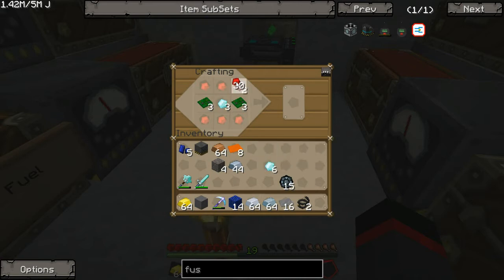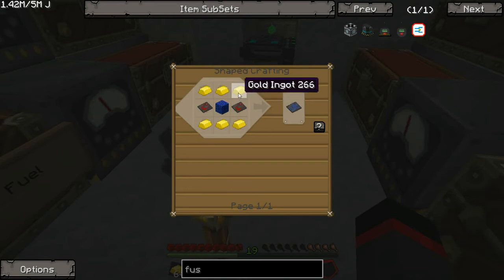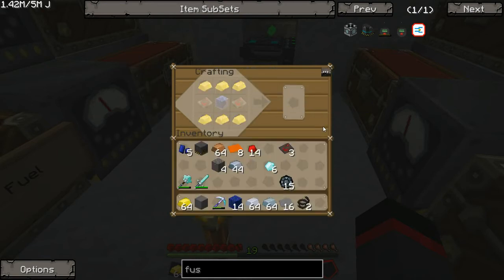That requires a lot of diamonds just to make three advanced circuits. That's not even enough to... jeez. Lapis block. Yeah, that is expensive. For a fusion reactor, guys.